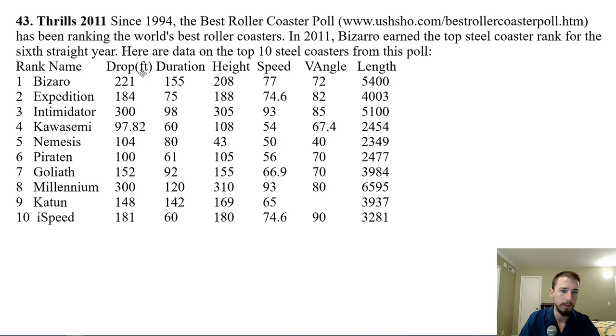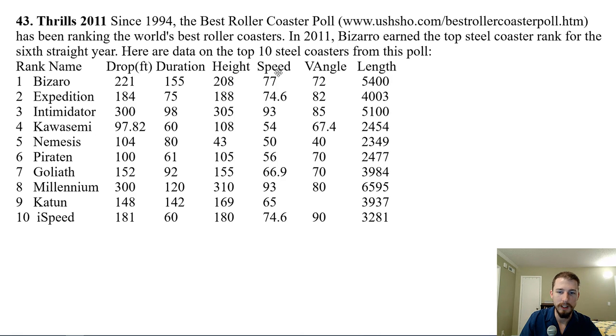So drop, which would be their highest drop from probably the first drop, unless they have another track that raises them. Duration, which is how long the ride is. So we're trying to see which variable makes it most likely to rank higher. Did people prefer longer rides, a higher drop starting out, the total height? The height, I think, is different than the drop because this is the biggest drop and this is the highest point. I'm not sure. You'd have to look it up on the website. I don't remember, I did it last year.